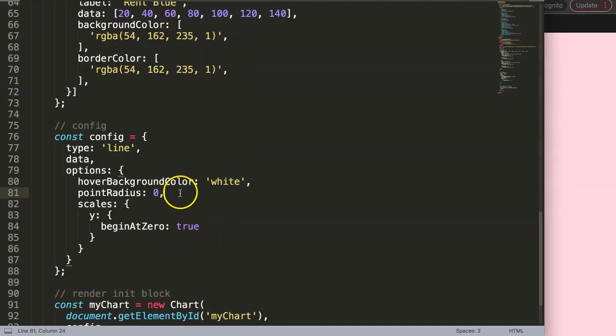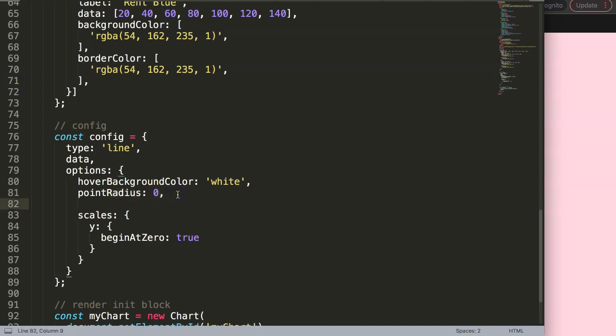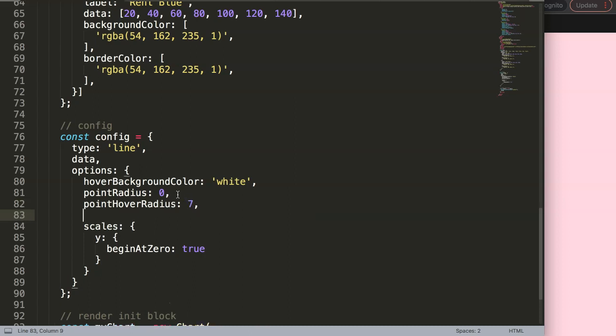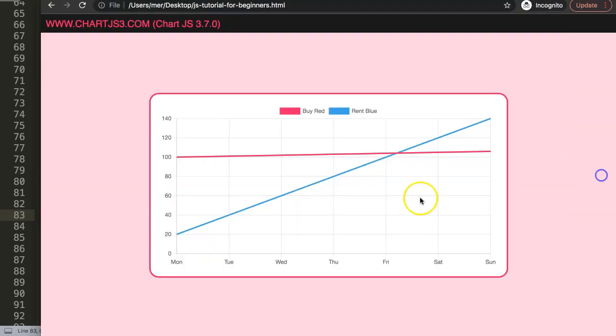And then what I want to do is when we hover over it, so we say here the point hover radius will be equal to 7 pixels. And now we can say here the point hover border width, that's the right term. It's 3 pixels, save that, let's see if that works. So when we hover over it here, oh, it's quite tough to reach this, but you can see here the border is big.